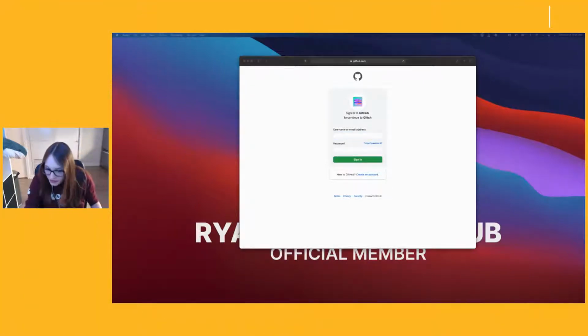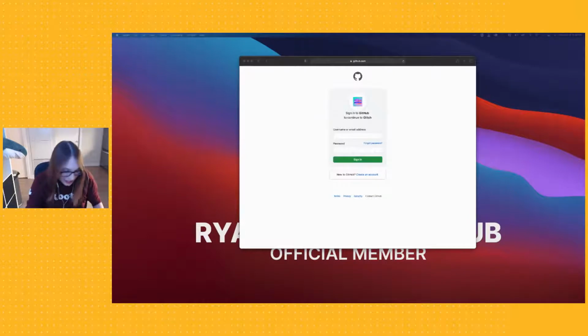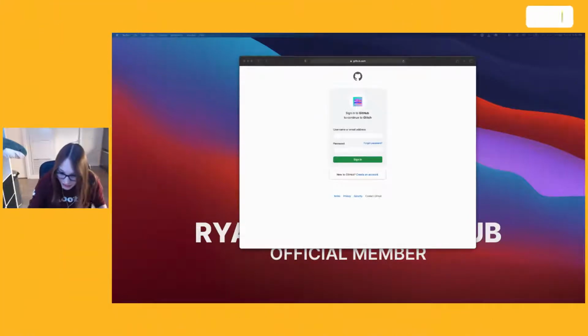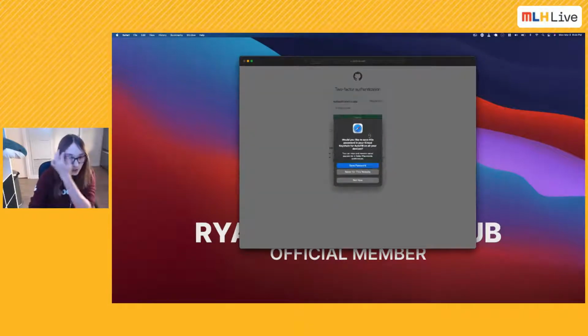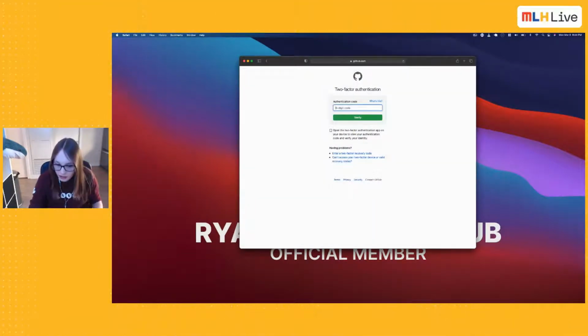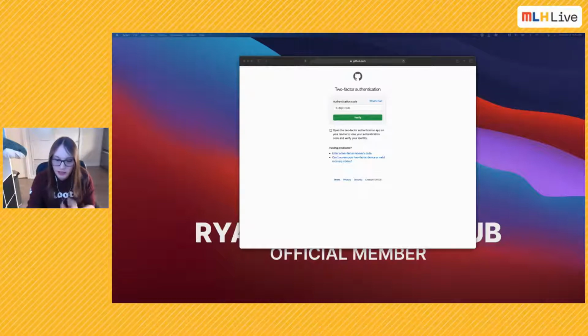No. Hang on. My 1Password needs me to log in on Safari. Give me 2 seconds. Let me go and grab my GitHub login. But yeah, TLDR is we're going to try just building from scratch and we're going to see what happens. I need to grab a 2FA code. Now I'm going to be logging in using GitHub onto Glitch.